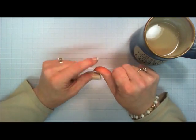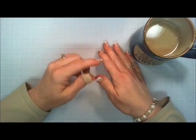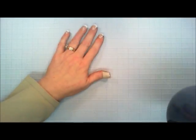But first I want to apologize for my hands. I have stained hands from frosting ink. So sorry about the ugly hands, but we're going to jump in and get started.